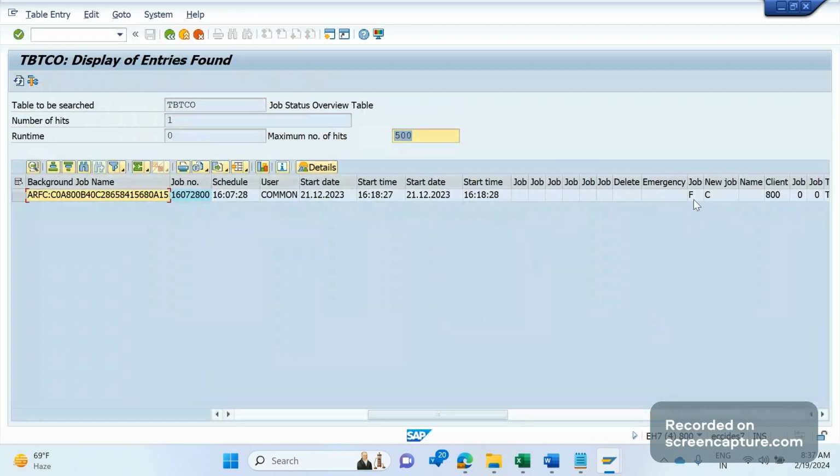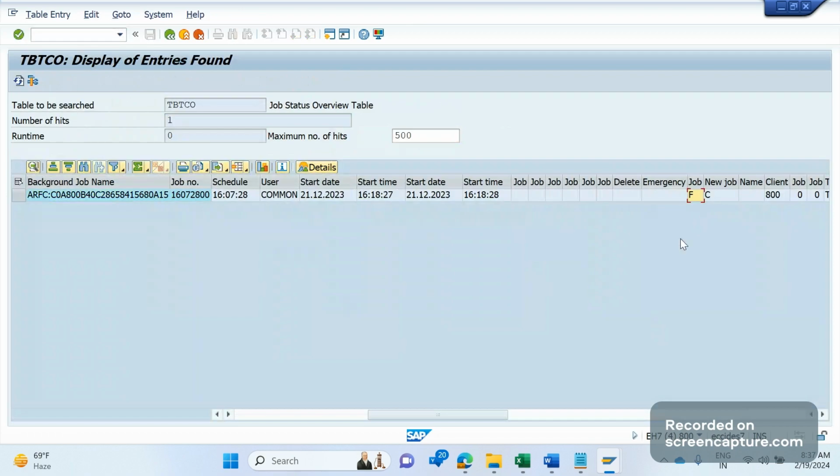You see, there is a field called job status in the TBTCO table. The schedule information we can see in TBTCP. The status of the job can be seen in TBTCO, which is a job status overview table. That means it's SM37 data, and TBTCP is SM36 data. So here the job status is F now.